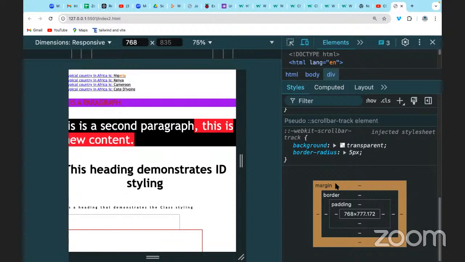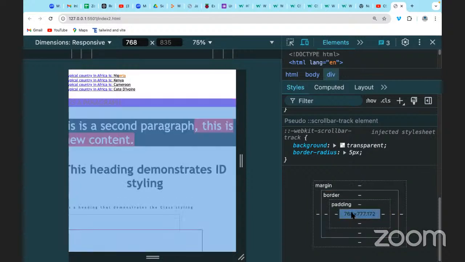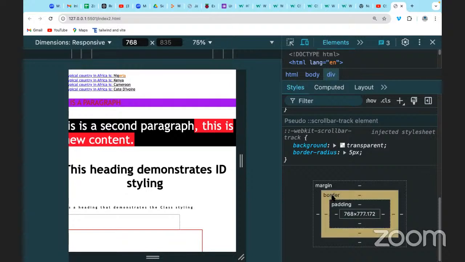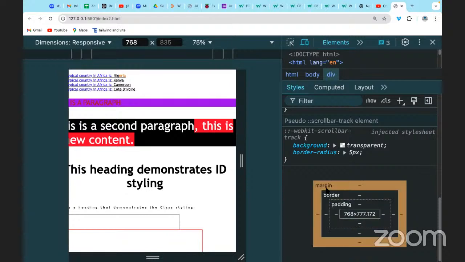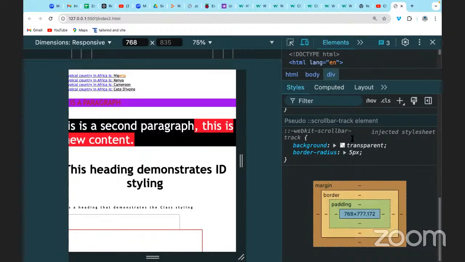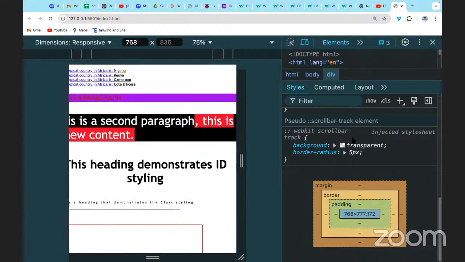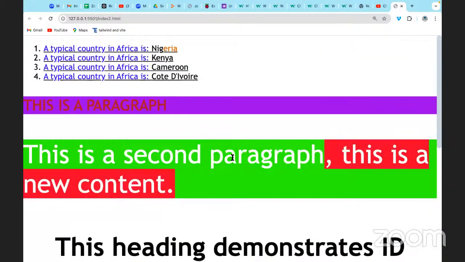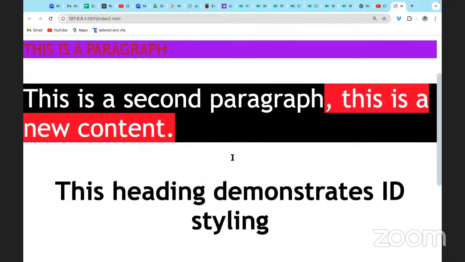Right. So this is very important. You have a content. Padding is what comes after the content. Border comes after the padding. Margin comes after border. All right. So let's do more. Let's do some illustration. All right.